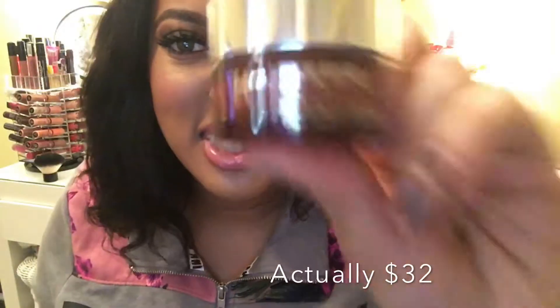I kid you not — the pimple is almost flat now, you can barely see it. It does dry out your face a bit, but it works for me and gets rid of blemishes really quickly. I just love this product — it's always going to stay in my collection. It is expensive though, like $40 for the jar.